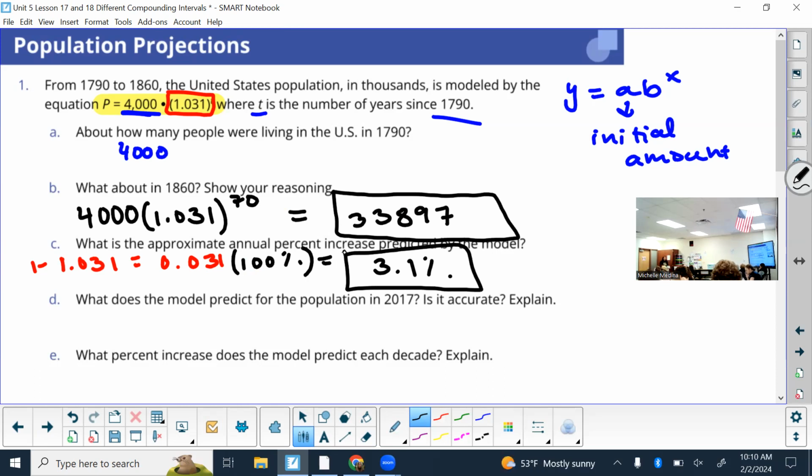Table 9. What does the model predict for the population in 2017? 4,090,000 population in 5 years. Okay. One more time. 4,090,000 population in 5 years. So like that five, now? And 5 is not 50. Okay, I need to go read it on the paper because I can't translate it.